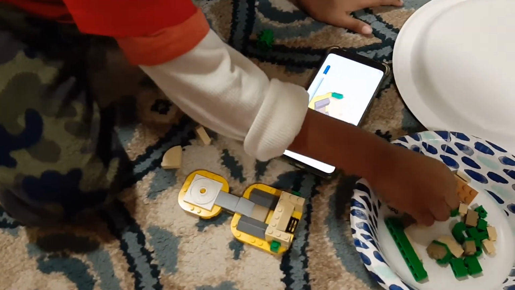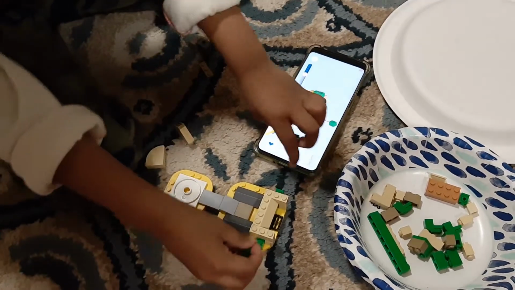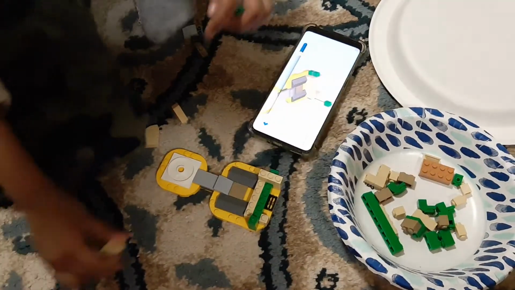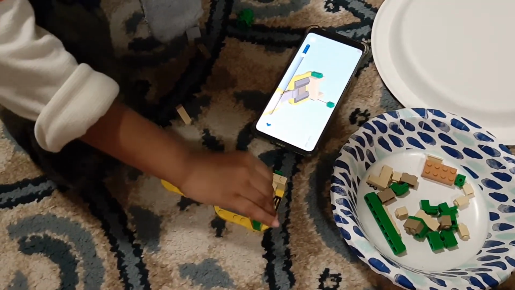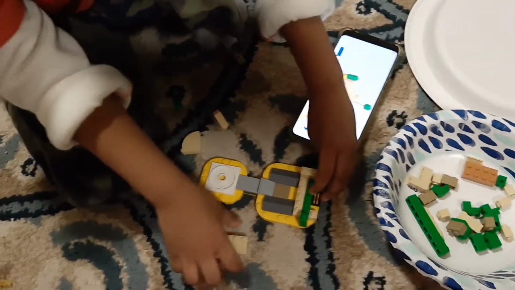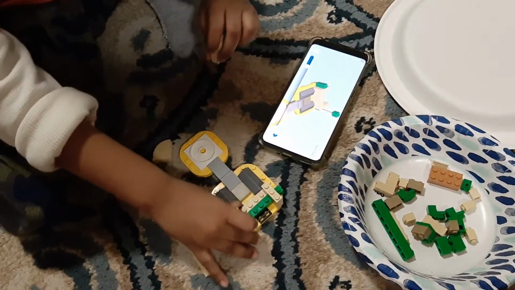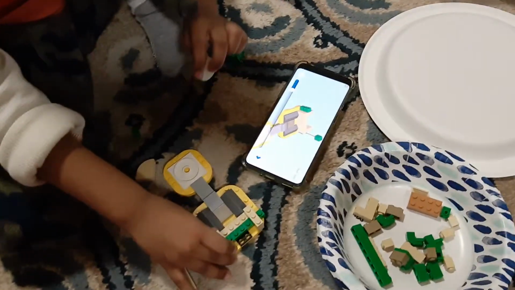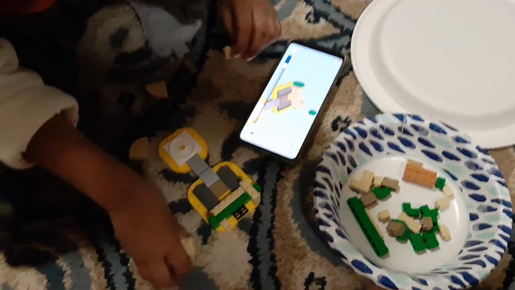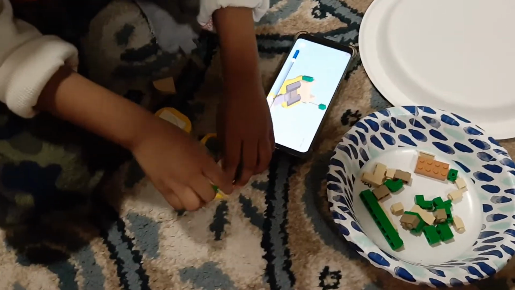So can you spell fun? F-U-N. Okay, now spell run. R-U-N. Bun. B-U-N. Hun. H-U-N. Okay. Now spell gun. G-U-N. Okay, big. B-U-B-A-G. Mommy, can you spell something? Stop. Say big. How to spell it? P-I-G. Pig. P-I-G.